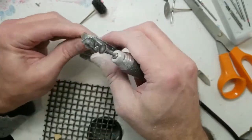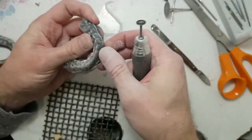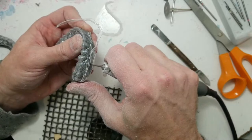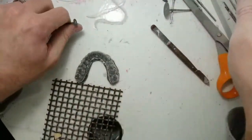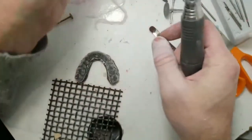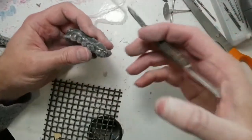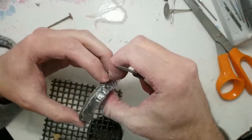I'm going to connect this to the outside. See if I can peel this off. There we go. Peel this off. This is the fun part. I gotta be honest with you. There's other ones. This is actually from Ercoform. There are some other discs and stuff you can use. I think Great Lakes sells an orange one that I like called a Dymo or something Pro. I like to use that one.